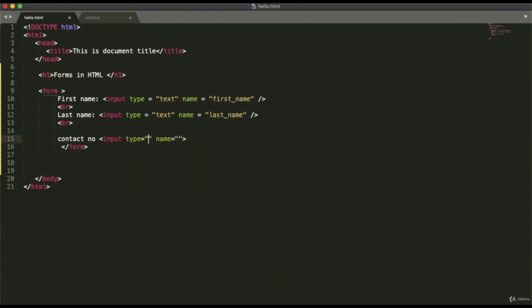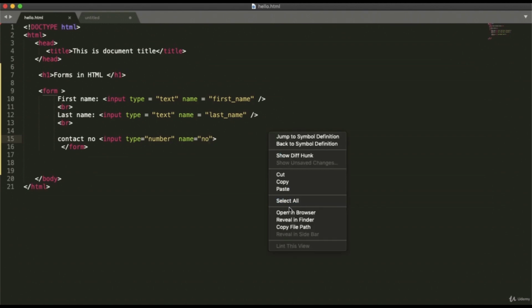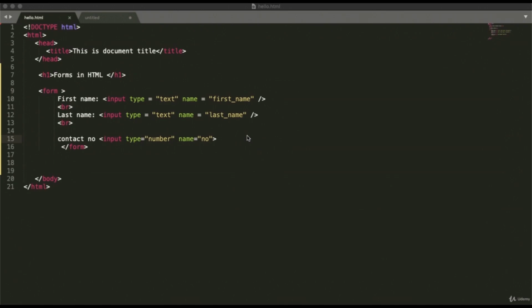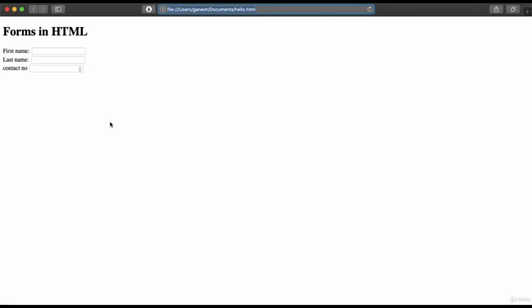Input type as number and name as number. Just save it, go to the web browser, and yeah, here it is. I can enter numbers. Here I can enter a name. Here I can enter my last name.